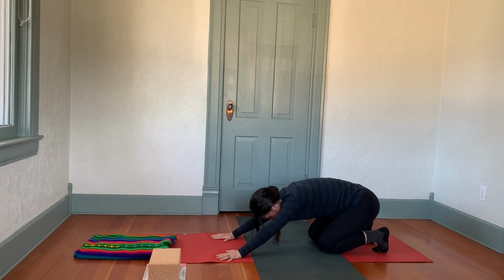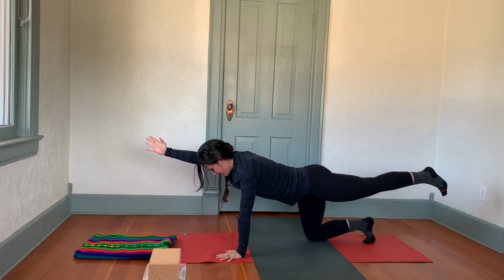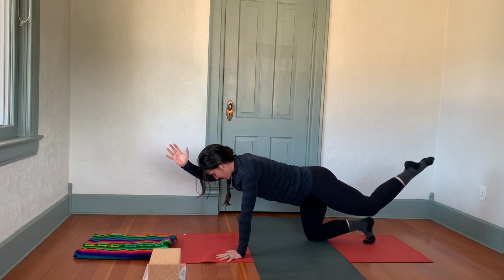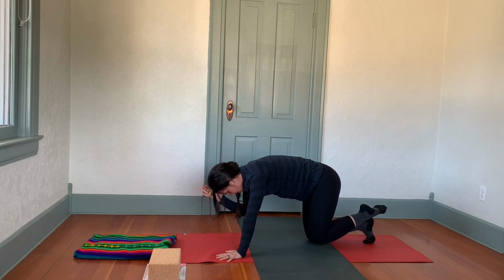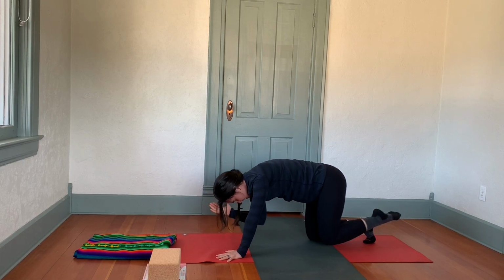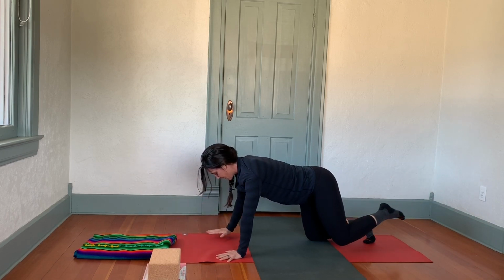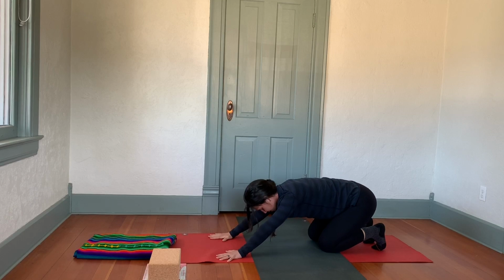Adding the elbow and the knee coming together. Inhale, right arm, left leg. Exhale, hold that shape. Push into left hand, right knee, and draw the elbow and knee towards one another. Inhale, stretch back out. Exhale, replace right hand, left knee, hips back to heels.